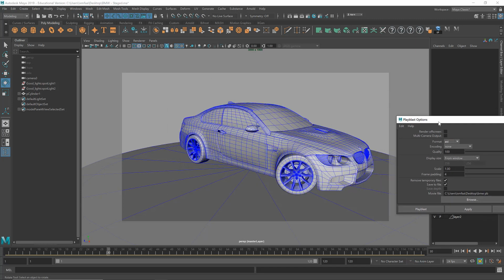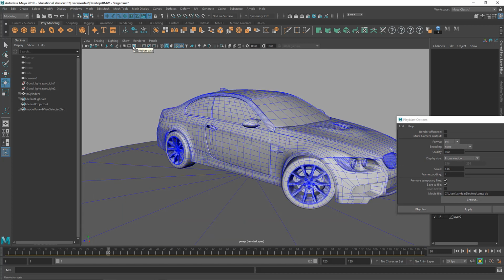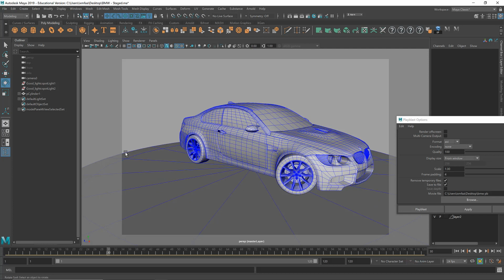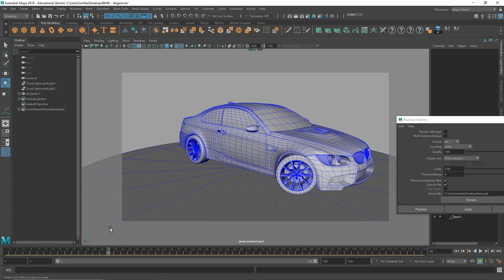I always go with the resolution gate, which is here, because if you don't go with the resolution gate and you play the Playblast, first of all, you don't really know exactly how the framing of your Playblast is. The other problem is that you get to see the gizmo, the X, Y, and Z, and the name of the camera, and also the resolution.